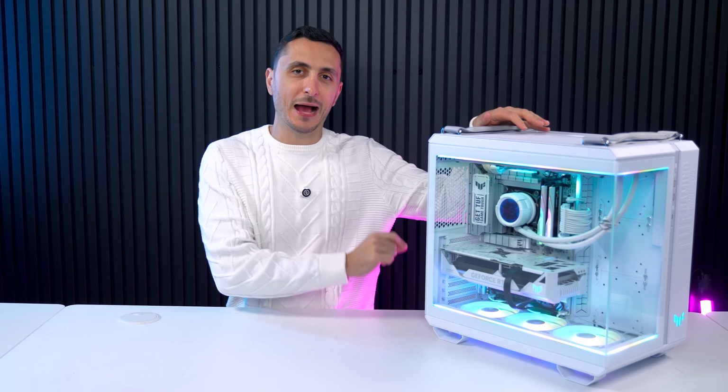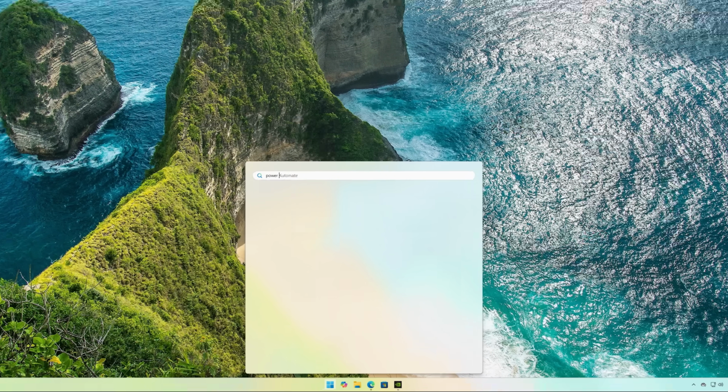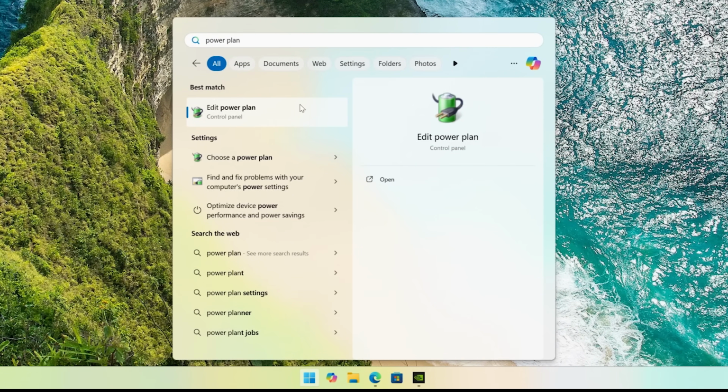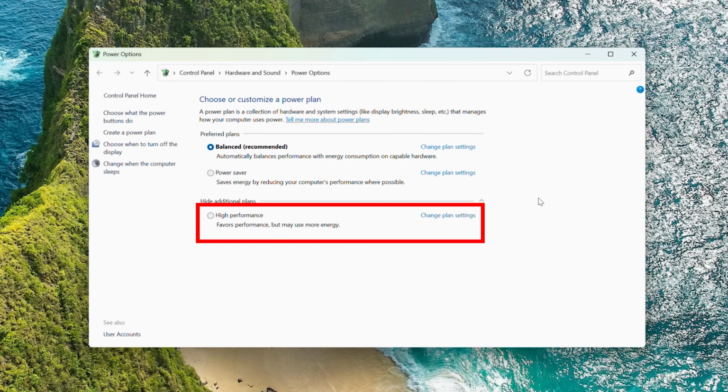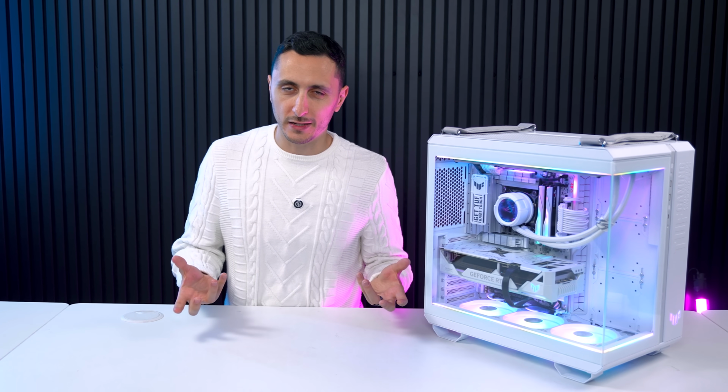Next step, let's make sure that your CPU is able to run at its max clock speed if it needs to. Hit the Windows button on your keyboard and search for Power Plan and click on the Choose Power Plan option. You always want to make sure to select High Performance. All this does is it makes the CPU run at full speed when it's needed. So if you're gaming or using programs that stress the CPU, Windows will allow the CPU to achieve its max clock speeds.